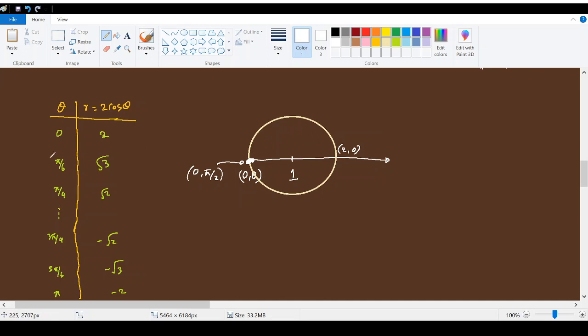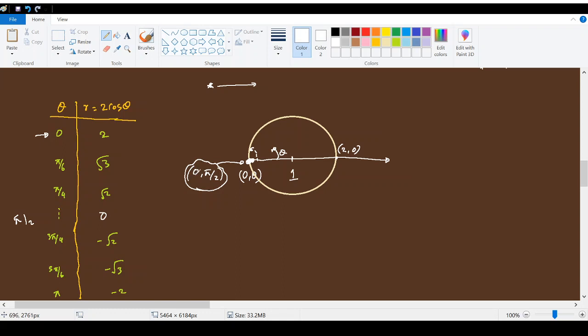It's also a circle. Now see, for example, at theta equals 0. Remember, we are plotting this in the polar coordinate system, not the Cartesian system. At theta equals 0, that means this line, the representation of theta, there is no angle, and the r value should be equal to 2. So at theta equals 0, r value will be 2. And let's have theta equals pi by 2, then the r value will be 0. So it will eventually give this pole.